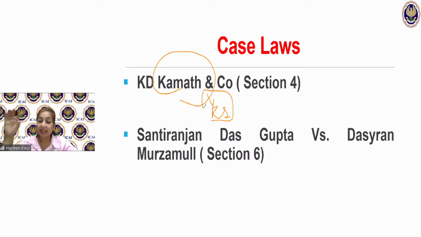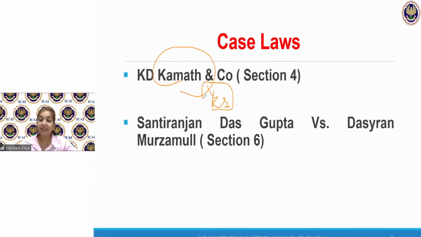In this KD Kamath and Company, a specific case law, the company filed an application with the income tax officer, ITO, and they said that, look, we have to pay our taxes and please kindly register us. We are the registered firm. So ITO said, no, you are not a firm, you're a sole proprietor. Why was it held that it's a sole proprietor? Because in that case, they said KD Kamath was having all the exclusive power and control in his hand.